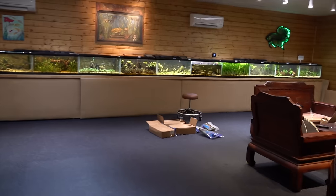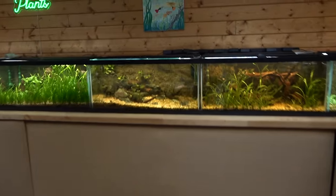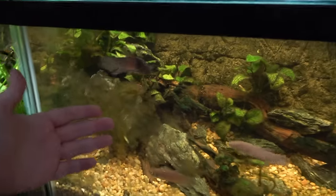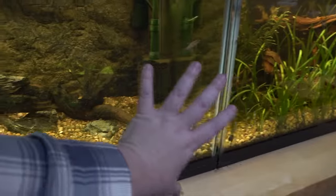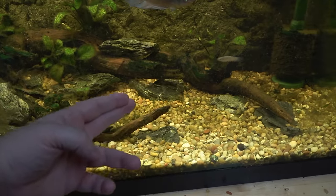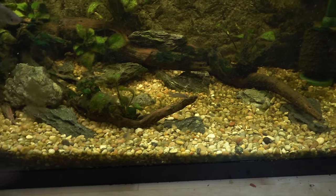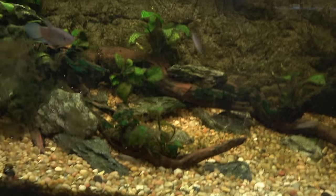But when things start getting in balance, like this tank over here has had horrible algae problems. I have not been removing the algae. And we can see here that it's starting to clear up on the front of the glass. It used to be you couldn't see in. Now we're doing a lot better. Now it's transitioning. Now we've got blue-green algae. So I need to dose erythromycin, which is Maracyn or API Erythromycin, and get that battle won.